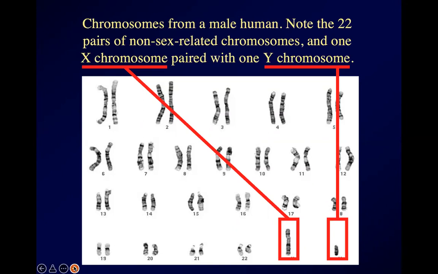If you don't have an SRY present, then those two lumps of tissue stay inside and they become ovaries. The tubes that would have become sperm cords never develop into anything much. A different set of tubes develops into uterus and fallopian tubes, and your labia stay open and the clitoris does not become a penis. And the switch that determines which of those two patterns you follow is located on the Y chromosome.